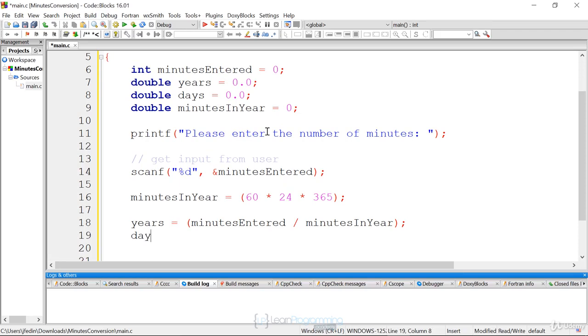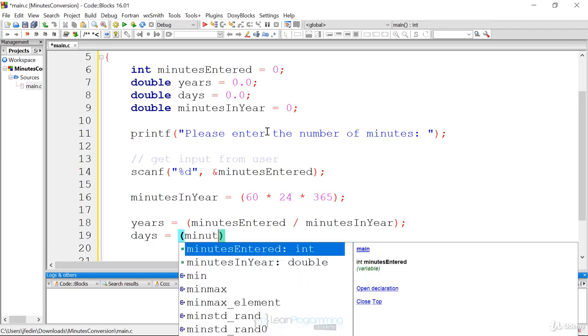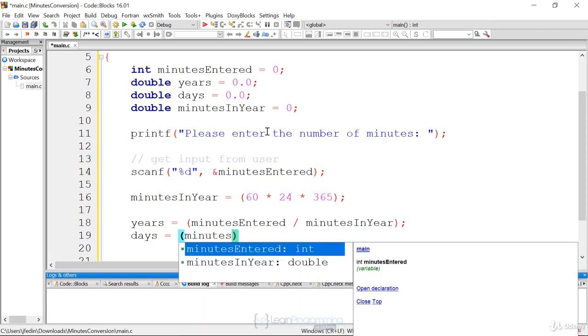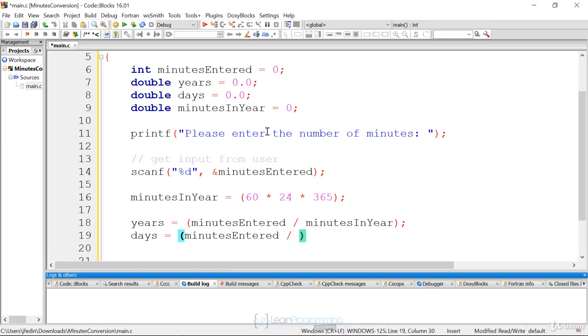To calculate the days, here I'm just going to say minutes entered divided by 60, and 60.0, because there's what?